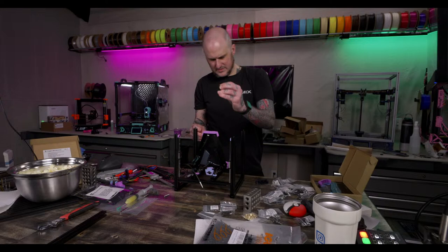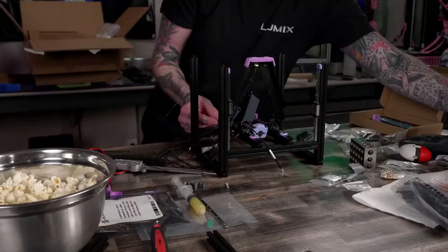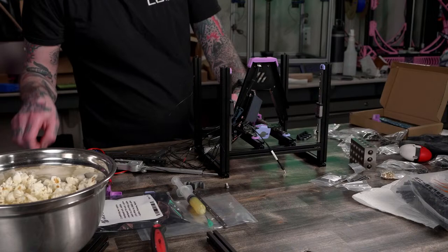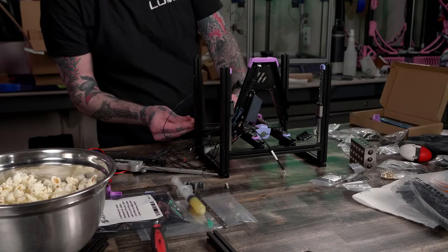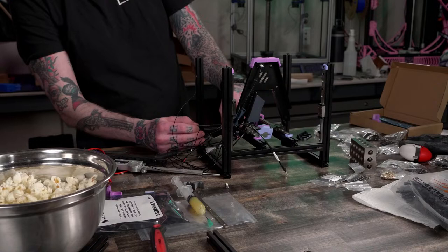All right. This goes in here. Come on. All right, Z chain alongside the Z rail. I really like that the 0.2 moved the chain to the inside extrusion on these machines.